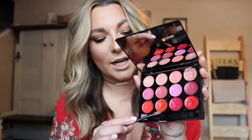I love doing bright lips in the summer because you can literally just wear mascara and a bright lip, and that's the prettiest look ever. So I'm gonna use this shade right here, which is kind of like a bright orangey salmon color. If you know Cajun Shrimp from OPI, this is like its color. Actually lasts all day too. I'm just gonna set my face, and that'll be the final look.